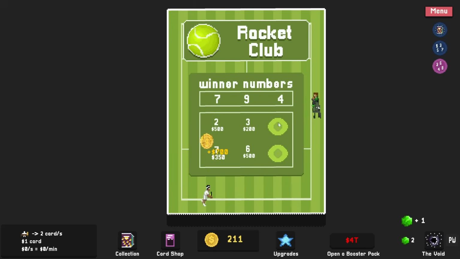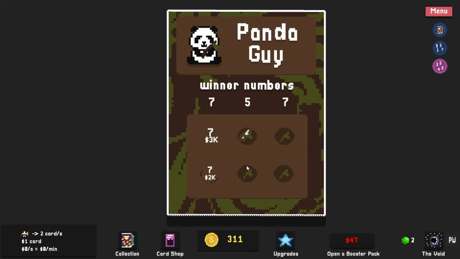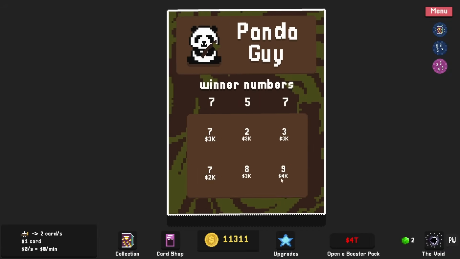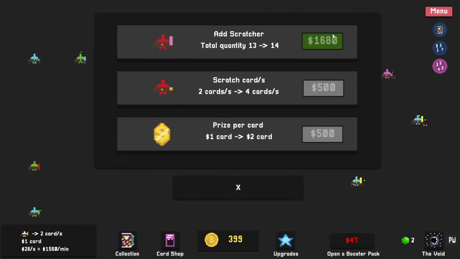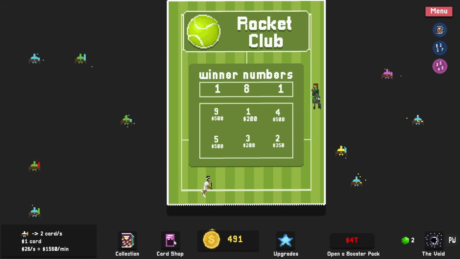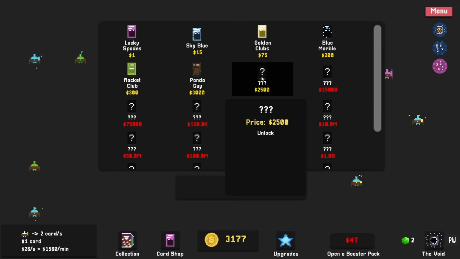I love it. Back up to the tennis card, there's an emeraldite. So we're up to the panda in a matter of minutes. We haven't even bought any scratchers. We should probably do that. Just a whole bunch of them. Until we're broke. But that broke situation is quickly resolved a little bit, earning thousands from cards we're not supposed to.